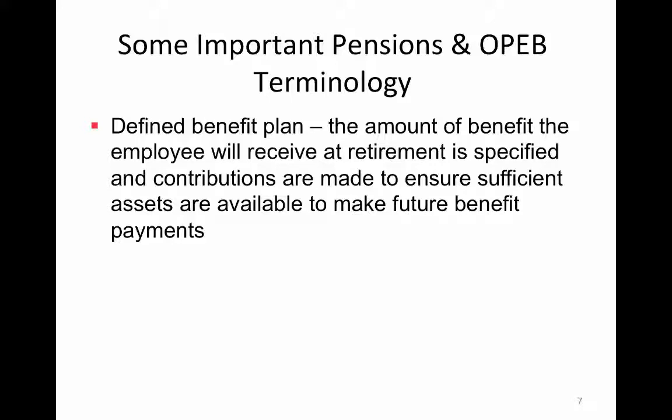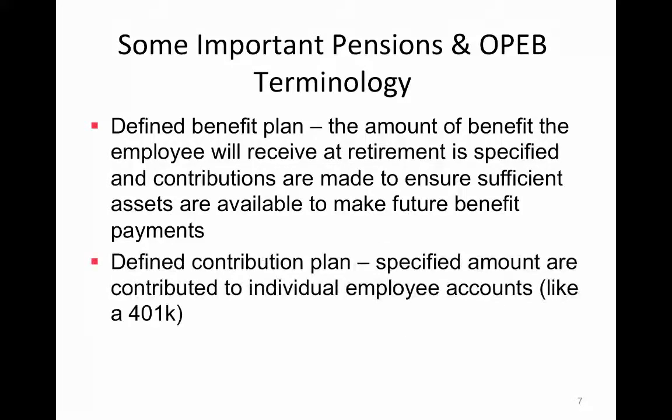So the idea here is this promise has been made now, and the promise is that in the future I'm going to provide you a certain amount of benefit, which means the government has a liability for this right now. As opposed to a defined contribution plan in which what is specified is not the amount of benefit, but the amount that the government is going to contribute to an employee's individual account, similar to a 401k. So if there's any liability here at all, it's for a payment that was supposed to be made to an employee's account but hasn't been made yet. There's no broader liability for future benefits the way there is under a defined benefit plan.